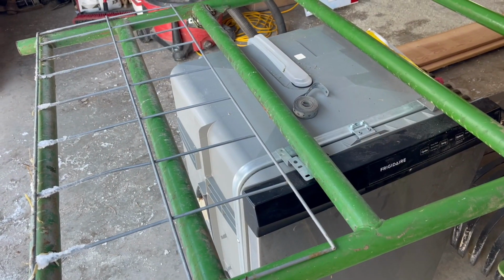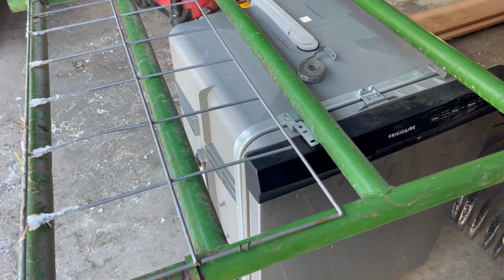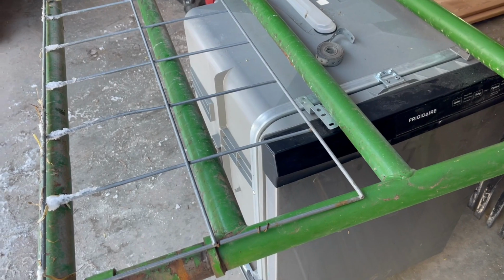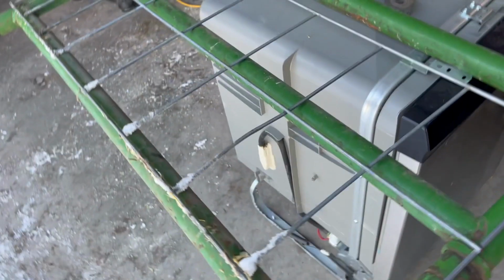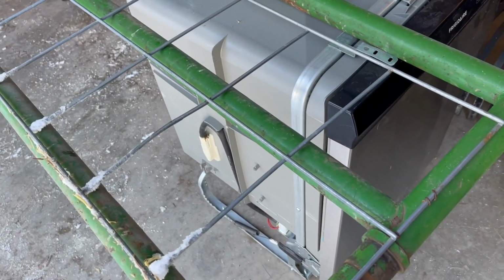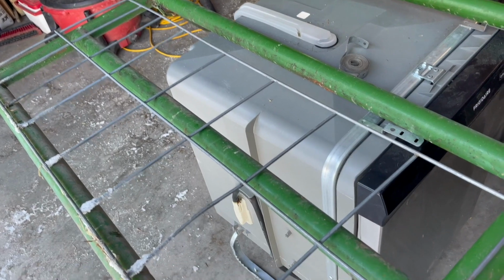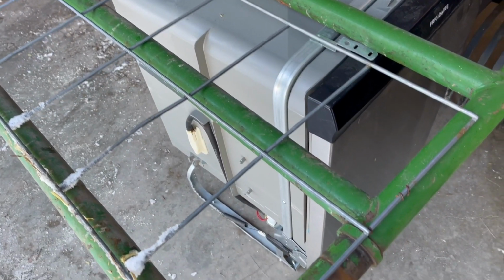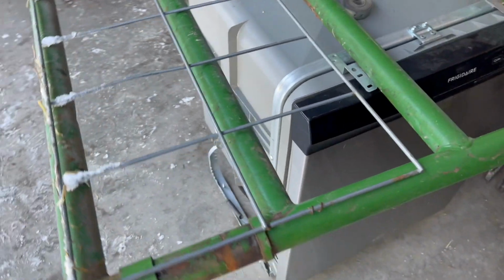All right, guys, let's get to it. Don't mind the old dishwasher, but it's serving as a table till we can take it apart and dump it. So anyway, this is the gate we're using, and because Grant is little, we're gonna put this piece of panel on here, and then that way we don't have to worry about him getting out. We don't think he can fit through, but he's quite the little pig, so just in case.